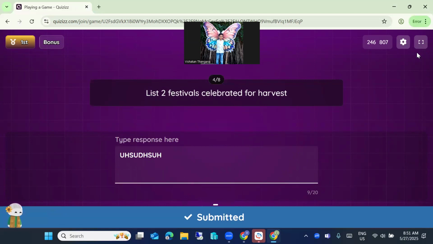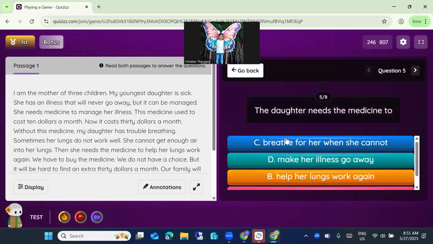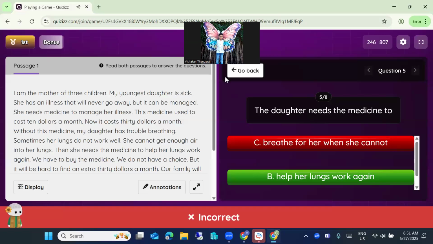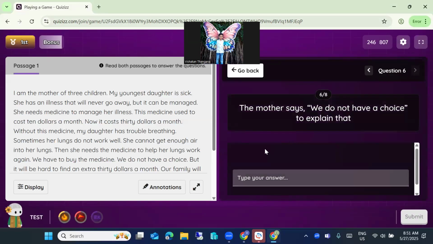Here this is again open-ended, and here go back and go to the second and submit.